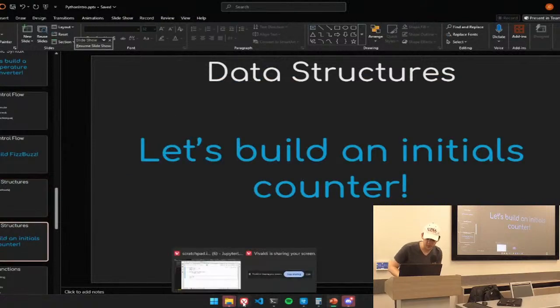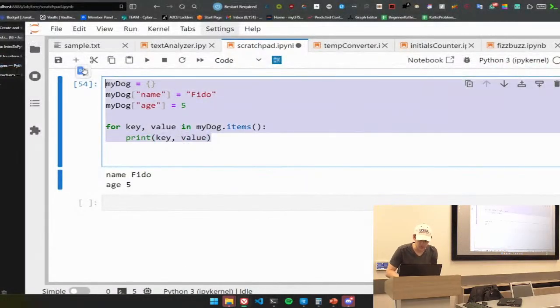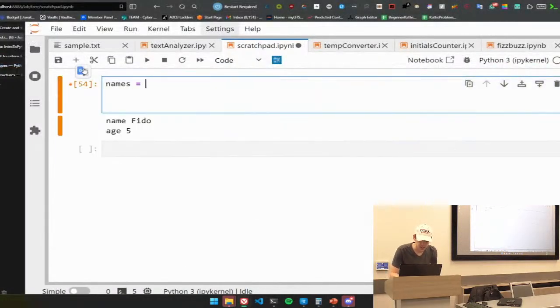Really quick, let's build an initials counter. And what I mean by this is we will have something like this. Names is equal to John Doe.